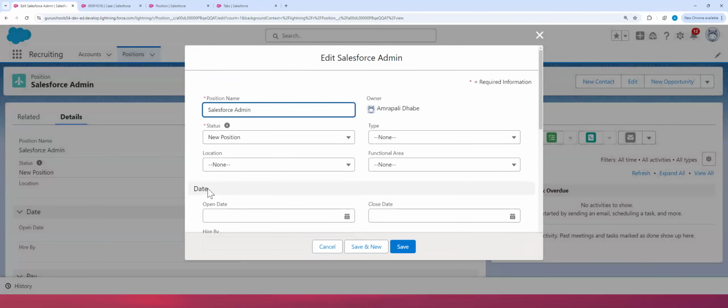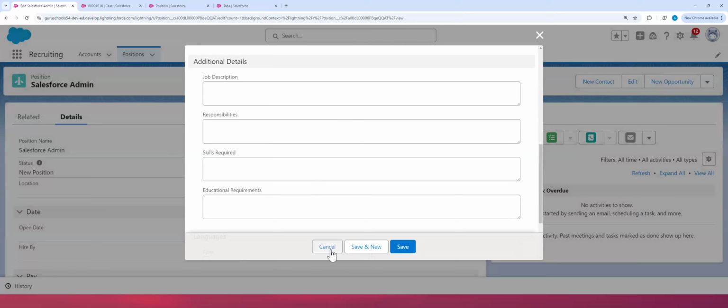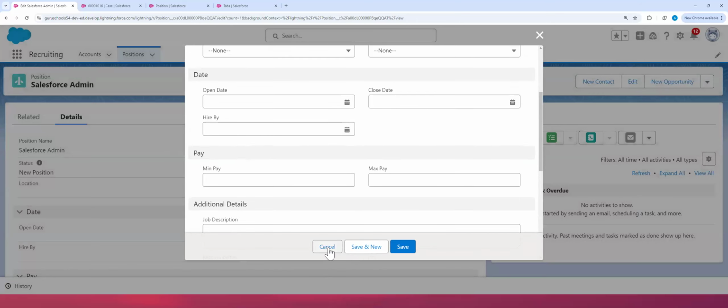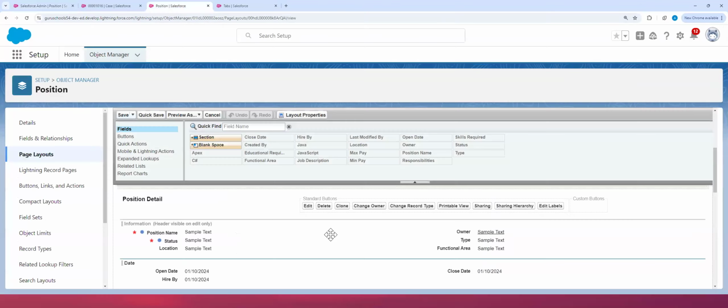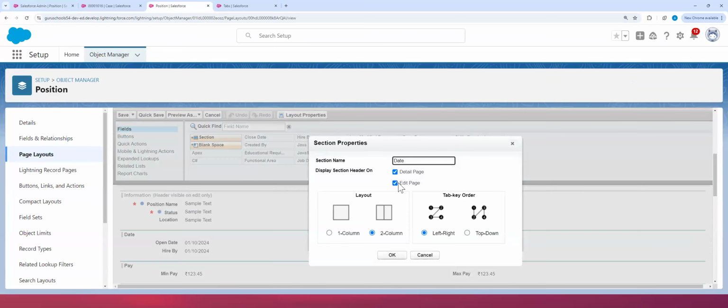So we have date here, we have pay, additional details like this. If you don't want the header to show in edit pages or detail pages, you can simply opt for that option by unticking these checkboxes.